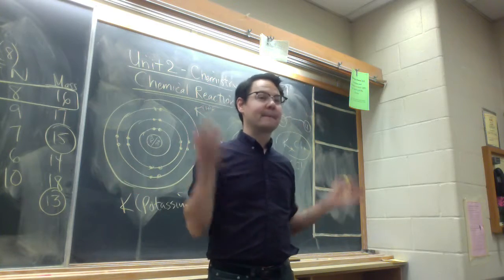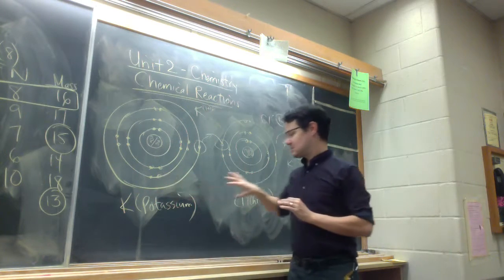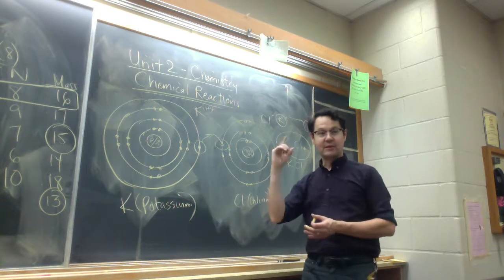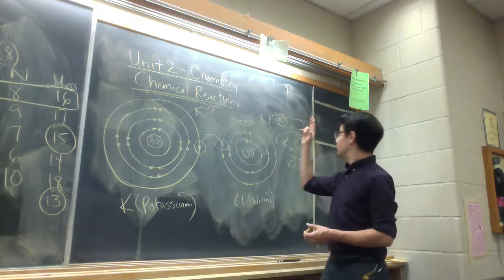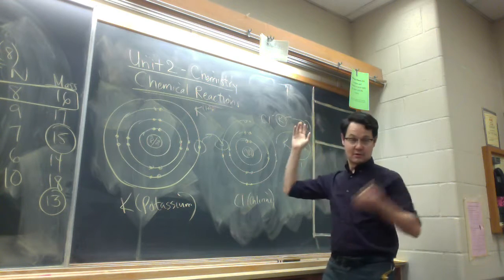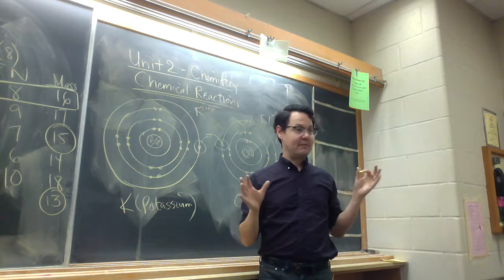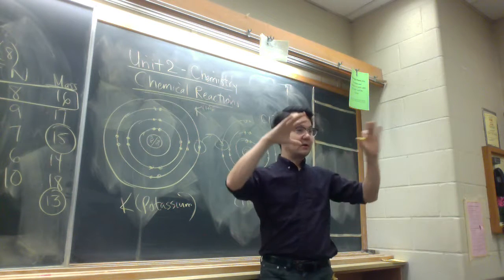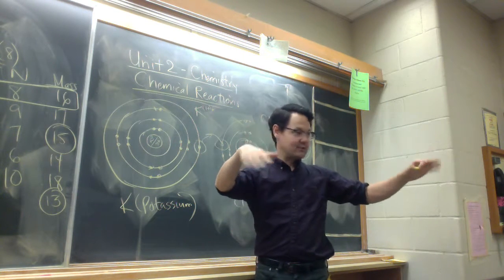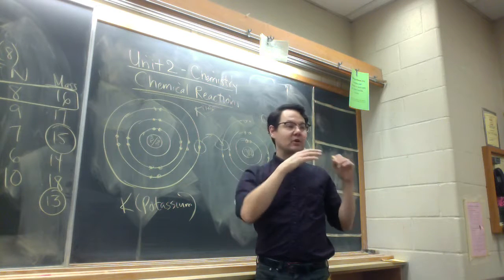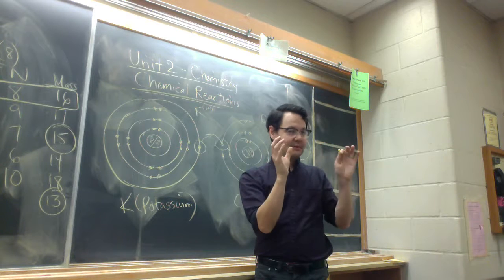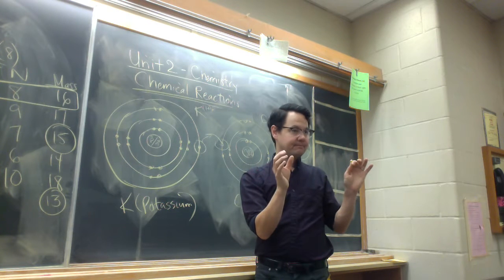Because by the names, and this is what our whole package is going to be about, by the names of these compounds, we can figure out that there's got to be one of each, and so we don't have to say in the name how many there are, because it's actually understood. And if you don't already know, that's fine, because that's what we're going to do: you can figure out the number of each atom, of each element, just by the name.